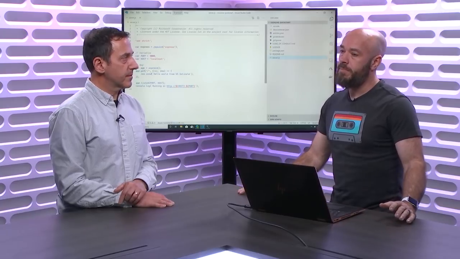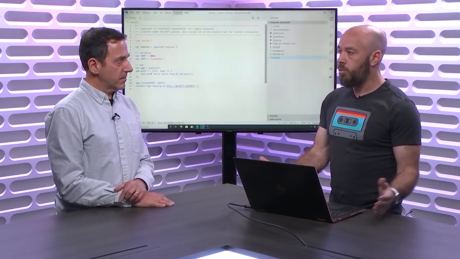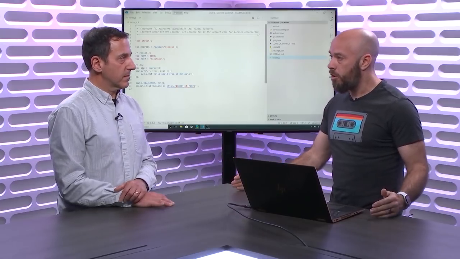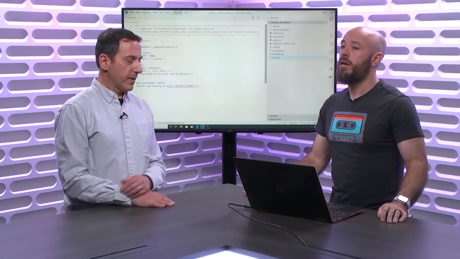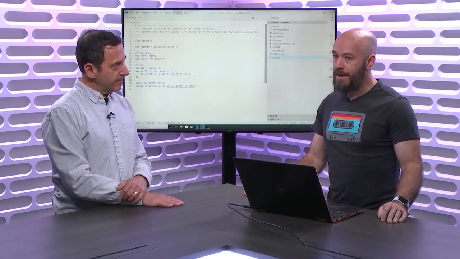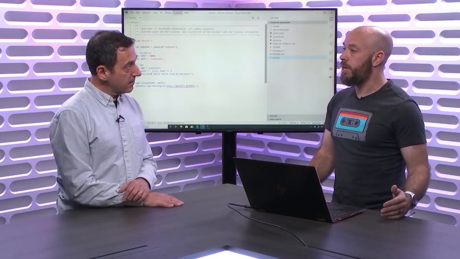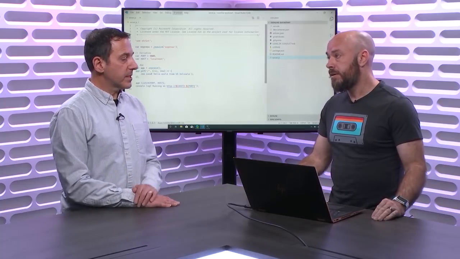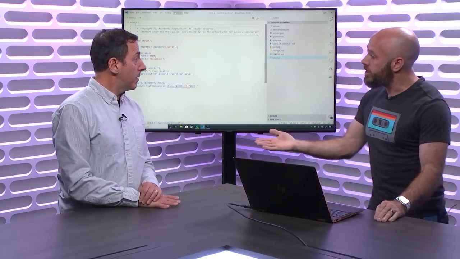Right. So the problem then becomes that your machine is the only place where you can code, literally the only place. So if you don't have it when you go home and you need to get back online, you may end up remoting into some VM somewhere via remote desktop. Or you have two machines, but they're never in sync. Or you have a machine that's underpowered, so you get to the point where you actually can't run something anymore, but that's the one that you've got. You can always spin up an Azure VM. That is true. You could spin up a VM, or you could use VS Online, which is what we're going to do today.